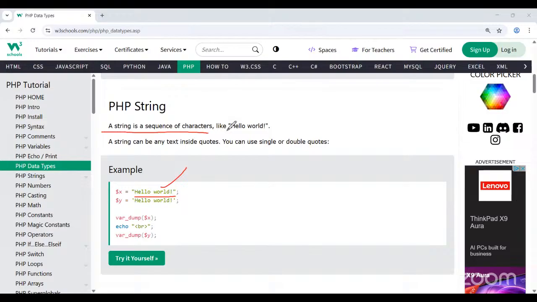And we are using the dump function to know its data type and value. Again, we are applying the break here, and again the dump function to know the value of y and its data type. So just verify this. Click on this.